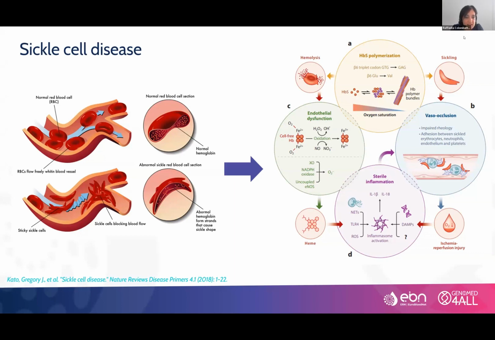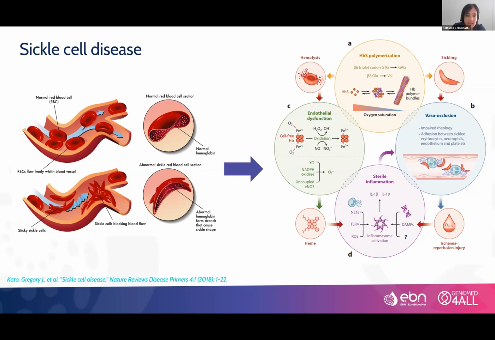Hello, everybody. Sickle cell disease is a genetic disease due to a very unique single point mutation, as you can see in the balloon up here. In spite of being due to a single point mutation, this gives rise to a series of different events: the sickling of the red blood cell, the vaso-occlusion and limitation of the flow in the blood vessels, inflammation in the entire body, and then hemolysis and endothelial dysfunction. You can see it in the picture on the left side. So in spite of a single genetic mutation, many different mechanisms occur in the body.